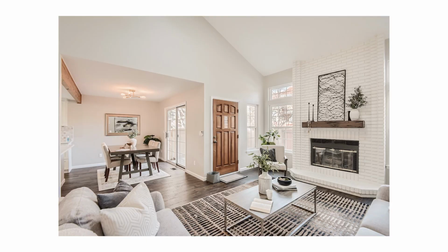Because not only does it turn you off initially, just aesthetics. We know that aesthetics matter, let's just be real. But also it makes it feel like the house itself is not really taken care of, which I know is probably stupid and not real. But again, you're trying to narrow it down. So your mind plays tricks on you and it's like, oh, if they don't care to take good pictures, they probably don't care about their home. So I think taking good pictures is such a worthwhile investment when it comes to selling your house.